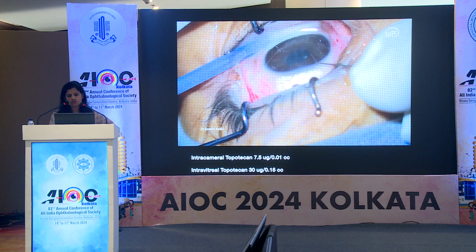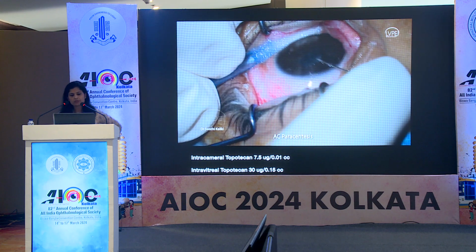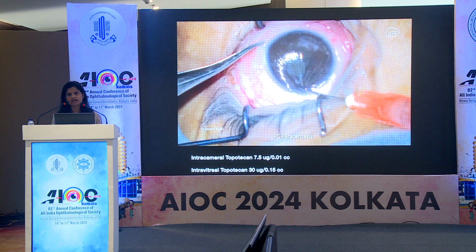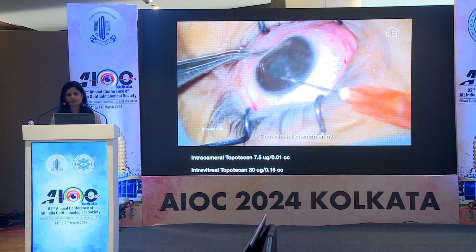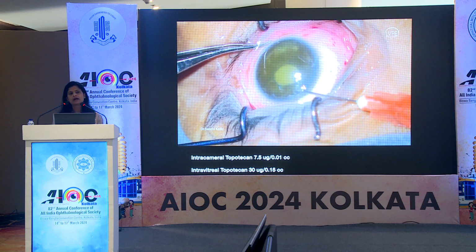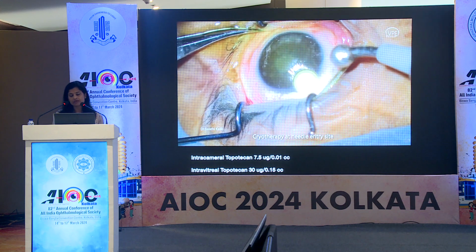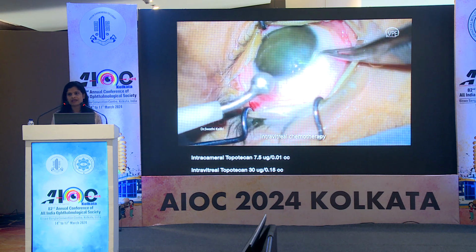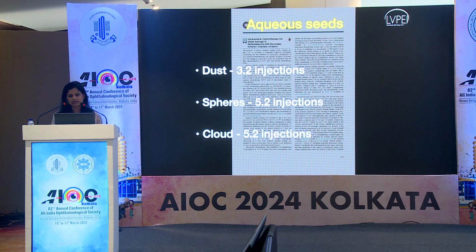Okay, so the way that we do intracameral chemotherapy is we go into the anterior chamber, aspirate the aqueous, then go into the posterior chamber, aspirate the aqueous from there, then we inject the chemotherapy in the posterior chamber and the anterior chamber, and then we do triple freeze thaw cryotherapy before we bring out the needle. So this definitely requires a lot of expertise. It cannot just be done in every case by anyone. So we have to be very careful when we are doing this particular technique.